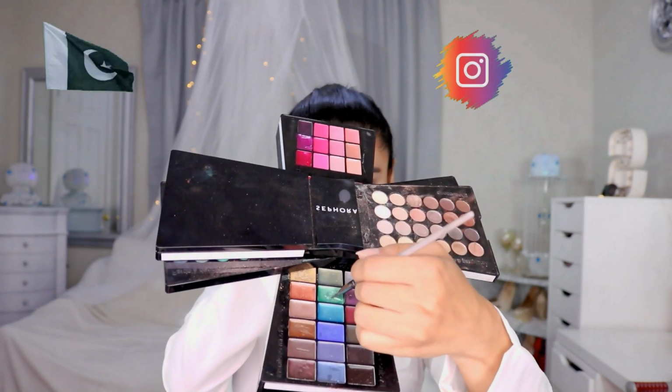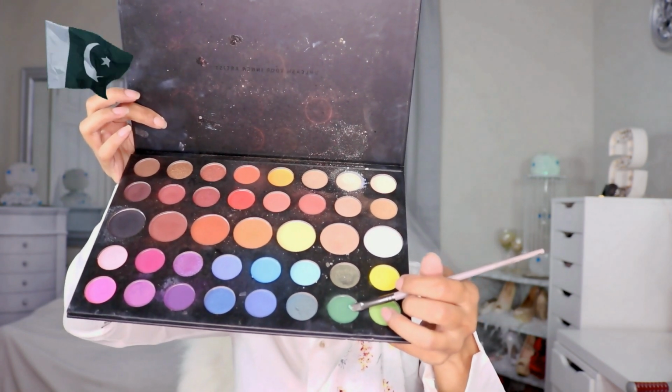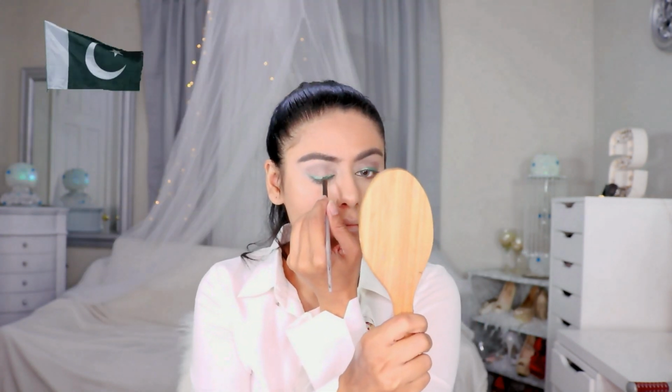For my winged eyeliner, I'm taking this green liner from the same palette. To set my liner, I'm taking the green eyeshadow and I'm using the palette by James Charles and I'm going to dab it on top of the liner.